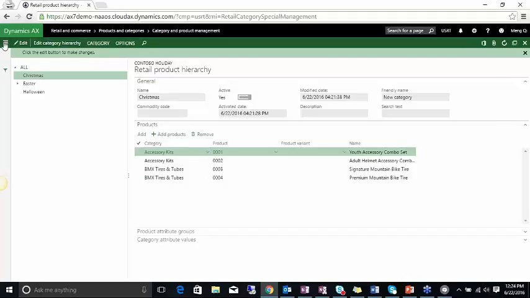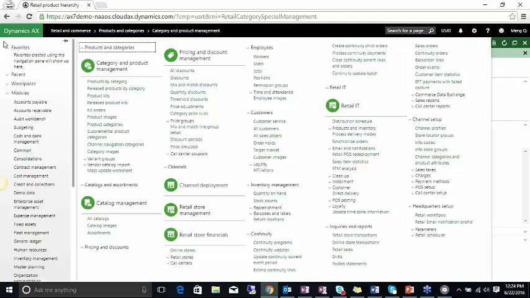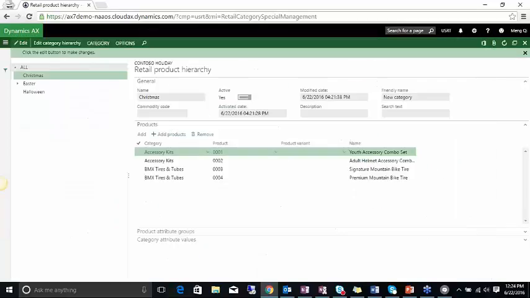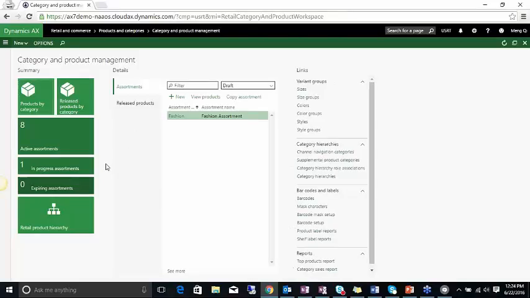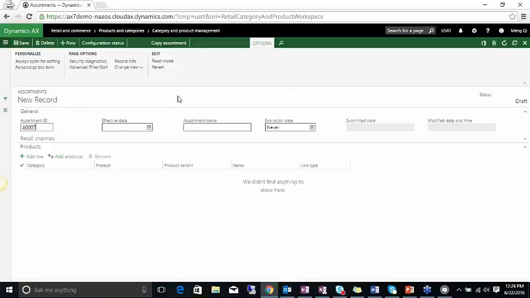Okay. The next thing I'm going to show you is how to create an assortment. From there, we're going to go back into category and product management, and I'm going to create an assortment straight from the workspace. If I select new, I've got an assortment.